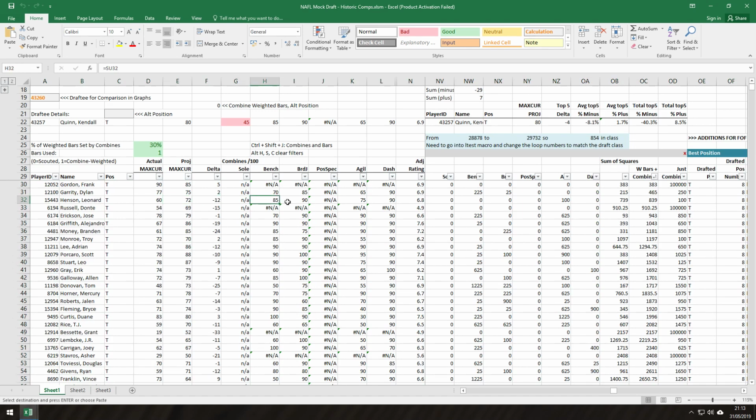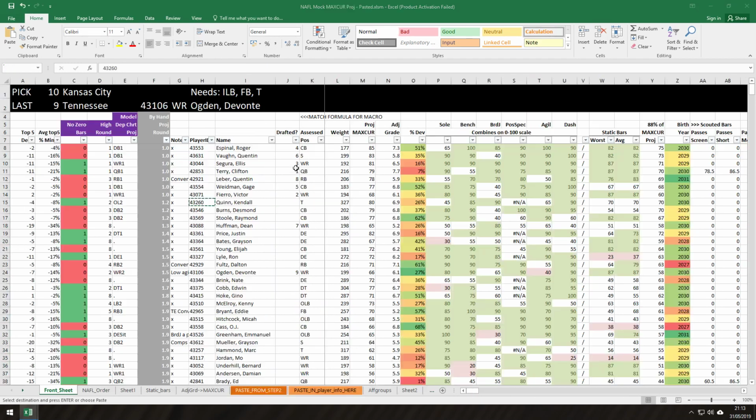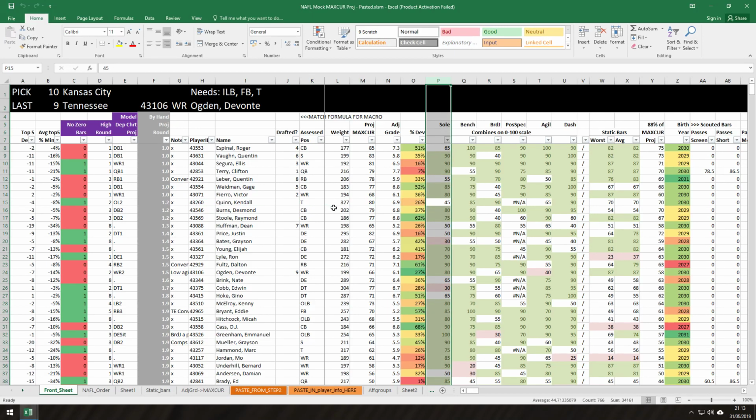Okay, so he's a tackle. He looks like he's going to be good. The probability of him being bad is low because all these guys are fairly good, or better than fairly good. Even with his static and stuff, he's going to be fine. The only problem with him is his solid assessment score, which is this one, is 45.